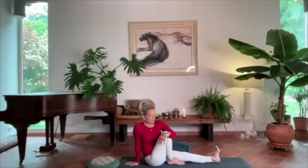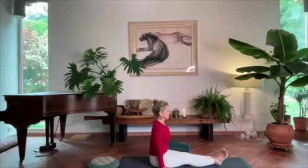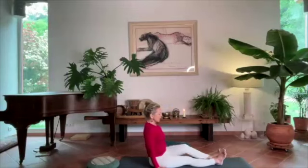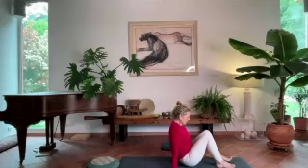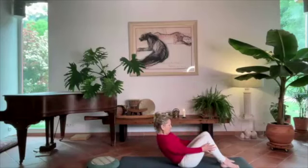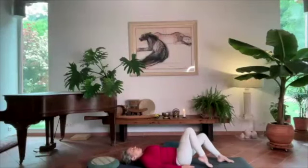And then gently come back, stretch the right leg out. Take a moment here to sense both sides. Your hands are next to your hips. And then place both feet on the ground. And we're going to roll the upper body back down onto the floor. Both feet are on the ground.